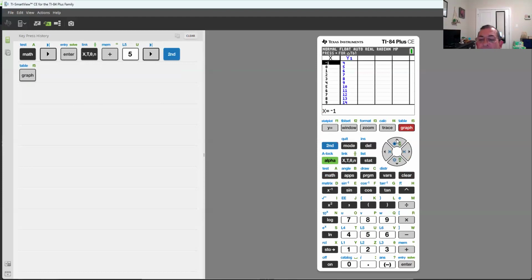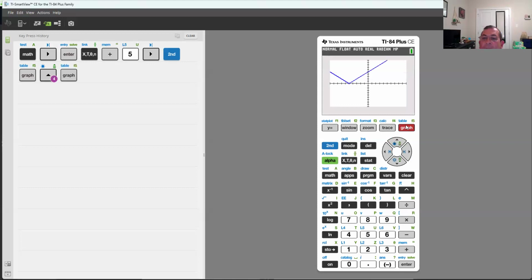So you see, I don't see a y value of 0 yet, so I would have to arrow up. So my numbers are getting smaller. So right there is the y value of 0 at -5 for the x. Make sure the first point you plot is that (-5, 0), okay? Now to look at what the graph is going to look like, y'all look at that. It's a V and it's touching the x-axis over here at -5, okay?